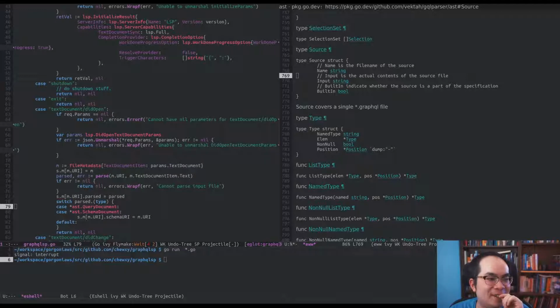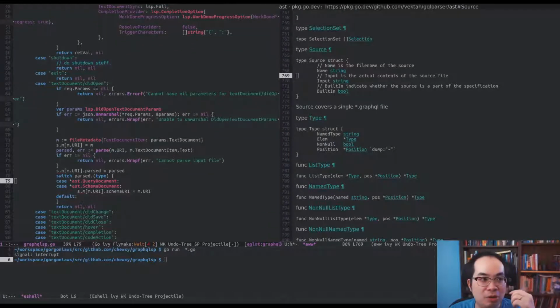Right. What happens when you save a file? Nothing really, is there? Okay, so let's go through the mental exercise. You're writing a schema file. You hit save. You open a schema file. You hit save.